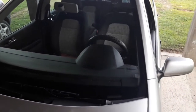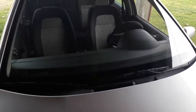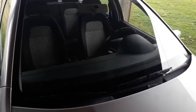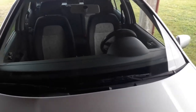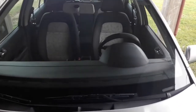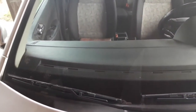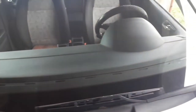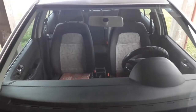The only thing you should check regarding the windshield is that it is intact — so there should be no cracks, chips, scratches or other damages. Know that if you have a larger crack, you probably won't pass the inspection as this is justifiably considered a safety risk. Also, if there are serious scratches, like from old or damaged wiper blades for instance, that compromise visibility, you probably also won't pass.